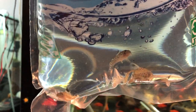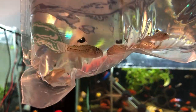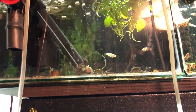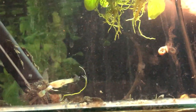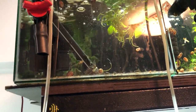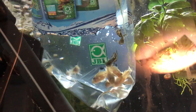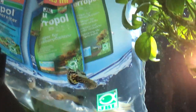The next Corydoras are the Julii Corydoras — there are eight of these, very young but they look also very nice. These ones I will put into this tank that has some veiled Ancistrus, some Tylomelania Tautensis, and some guppies. It's not a big tank — around 30 or 40 liters — but for their size it's plenty of room. You can see them now better; they are also temperature acclimatizing to the tank.